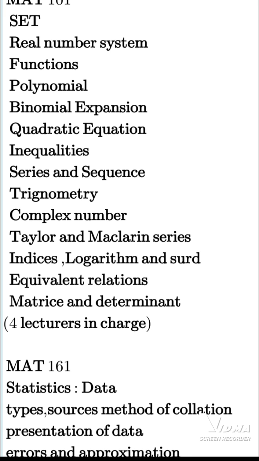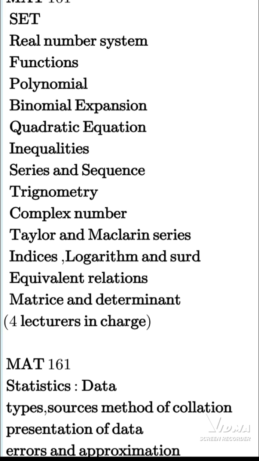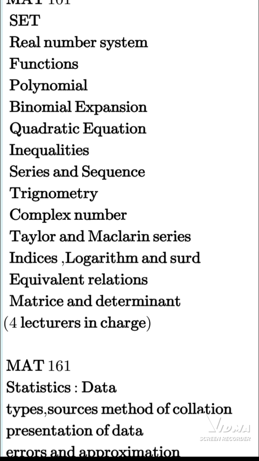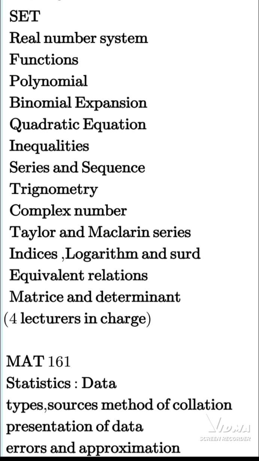So you can use your secondary school textbook, or you can use the recommended textbook, which is the Bondi textbook. There is the PDF, the soft copy of the Bondi textbook, and there is also the hard copy. So we have trigonometry, we have complex numbers, we have Taylor's and Maclaurin series. This is different from series and sequence. You just need this. This is a bit of an advanced part of the series, but it's straightforward and simple. We have indices, logarithm, and so on.